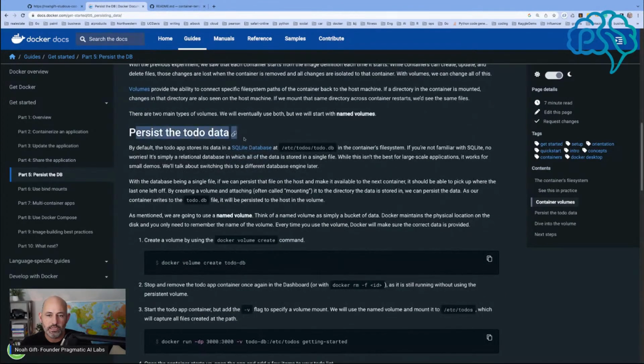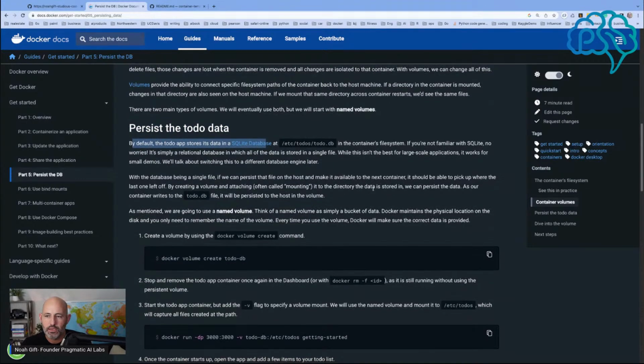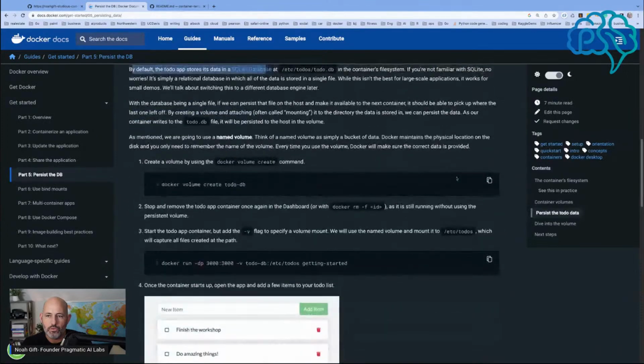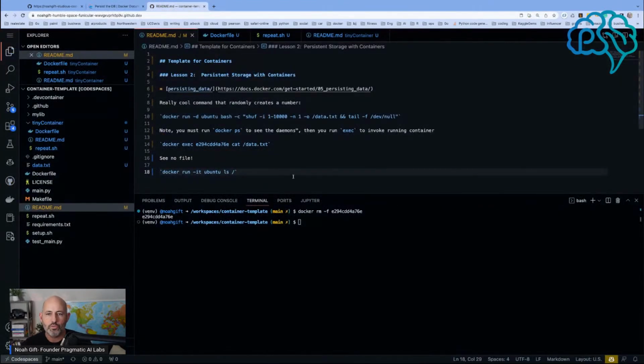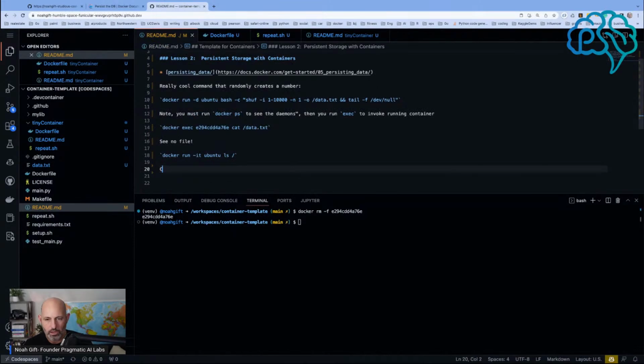So how do we actually persist it? By default, the to-do app stores data in a SQLite database. So we can do this again. We're going to create a volume and attach it and mount it. Yeah, this is exactly what I want to do. So let's say create a volume for SQLite.